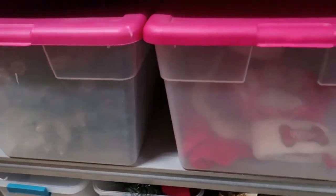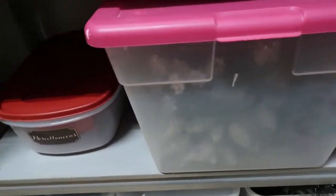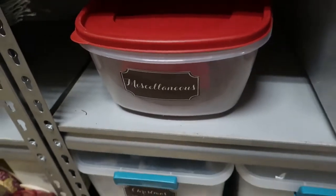And in here, these I just kind of threw in here, that's why they don't have labels. But these are stockings that I have for my dogs, a couple extra tree skirts that aren't categorized in the trees yet because I'm starting this new. And then these are all my various lights. These are like the fancy lights that I have in here. And this container just contains hooks for all the ornaments.